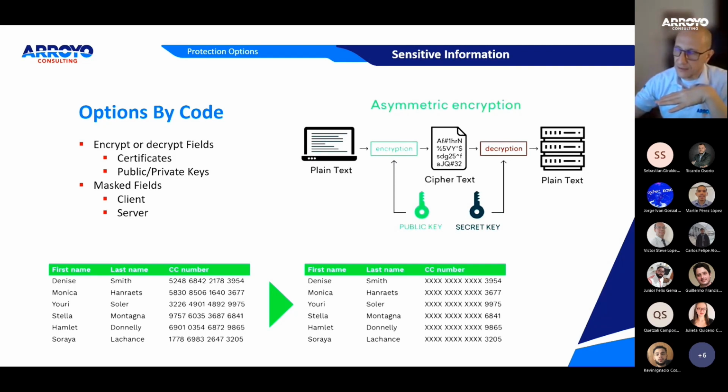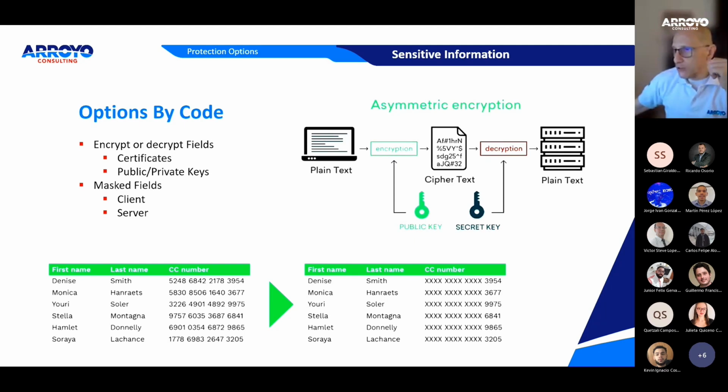to protect this information. But what happens when you transmit the information in plain text? The problem is that you can see this information through the developer options in the browser. So the idea is don't transmit the information in plain text. Transmit the information in the way that you want to show it in the browser. Okay?